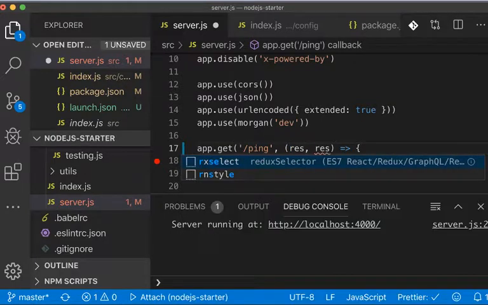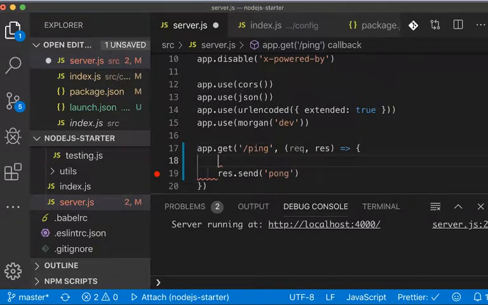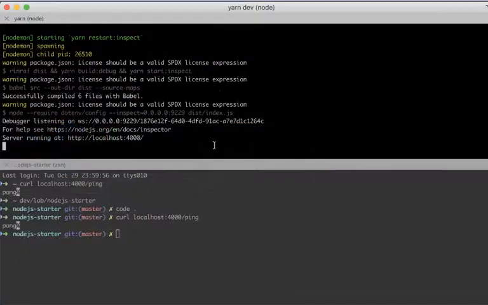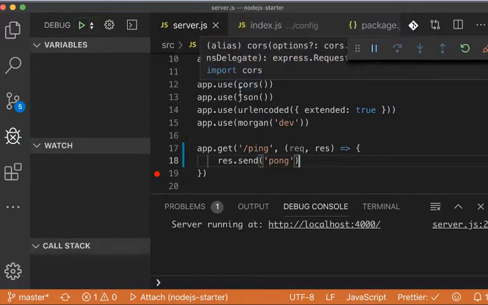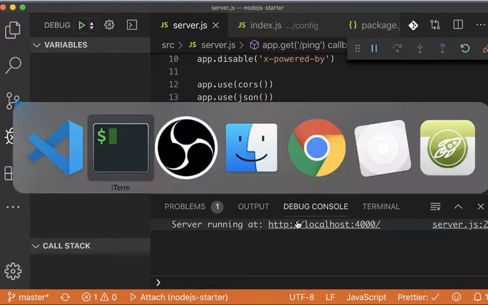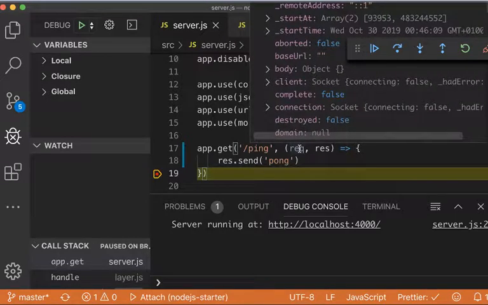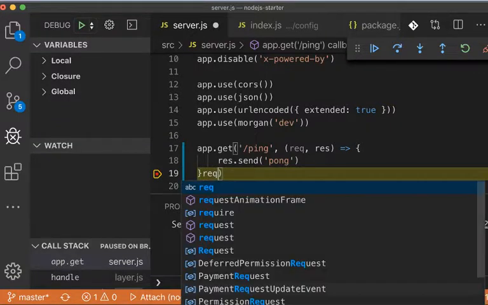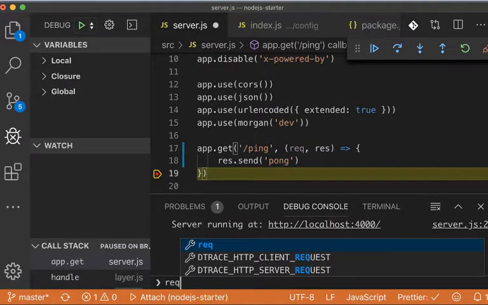So request, and then over here we can put a value. Now start debugging, debug, start debugging. Run the curl command again. We will be able to also see the request that is coming. So from here in the debugger, we can go to this screen, request.